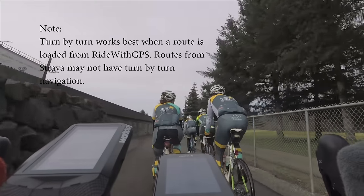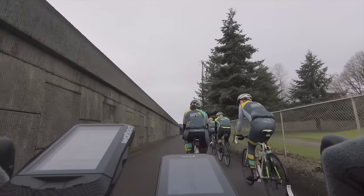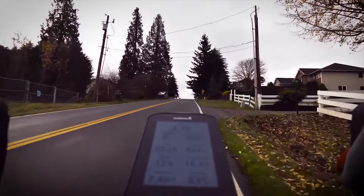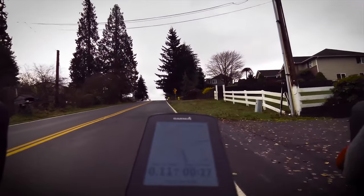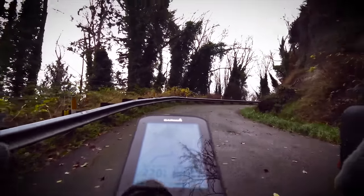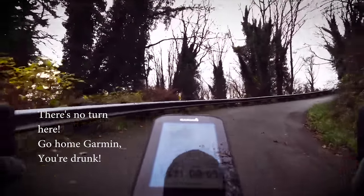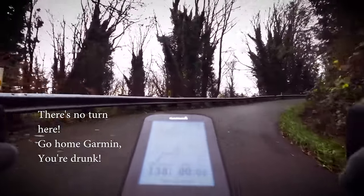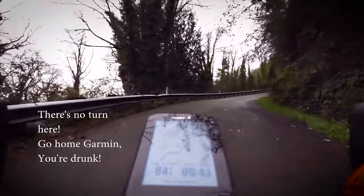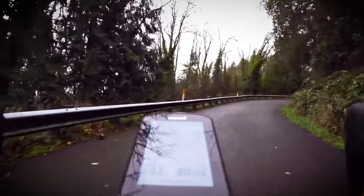If you don't want it to obscure your entire screen like the Garmin 1000 does when a turn is coming up, the Wahoo will light up the LED bars to tell you which direction to turn. It may take away your bottom row or two of data fields, but it tells you what street, which direction, and how far. Unlike the Garmin, where the screen pops up, takes away all your data fields, and sometimes alerts you even when there's not really a turn — it's just the road bending. I don't like looking at my computer that much while riding, and frankly, this makes me happy.